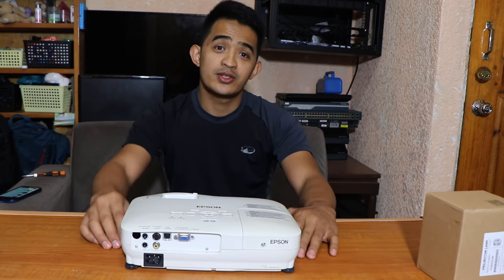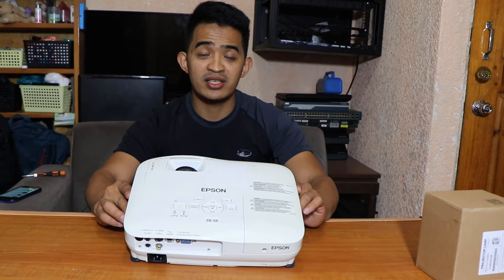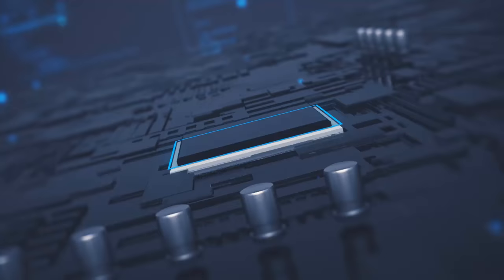Today we're going to fix this projector. You were supposed to throw this one away because it's not working. I saw it in the trash and I said, probably we can try and fix that one and save some money.